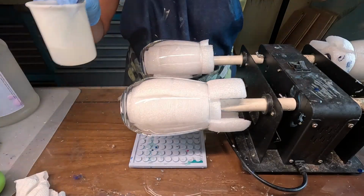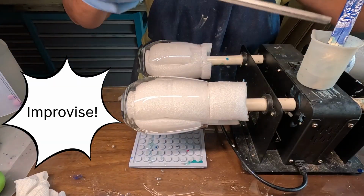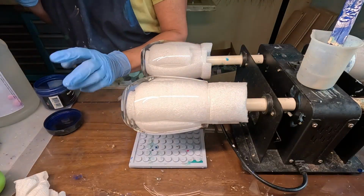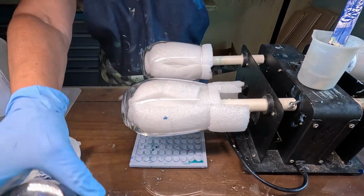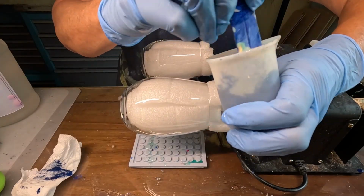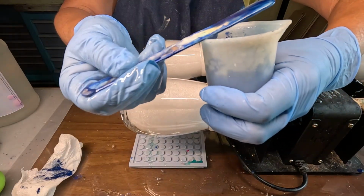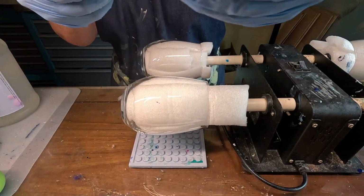And then in the rest of my cup, I'm going to put in, oh, I have my stick. I'm going to use my scissors. I'm going to put in probably 1/4 teaspoon of the Eye Candy No Con Glue. I'm going to clean off my scissors. And then when you are mixing mica powder in with your resin, you want to mix it really, really well because you don't want any dry spots. Okay. And then probably I'm going to wipe my stick off. I can use it again.